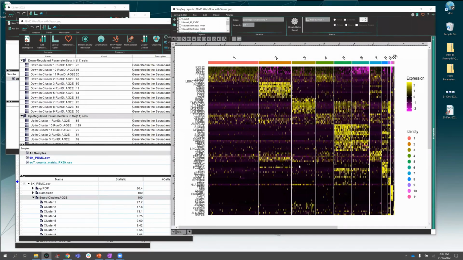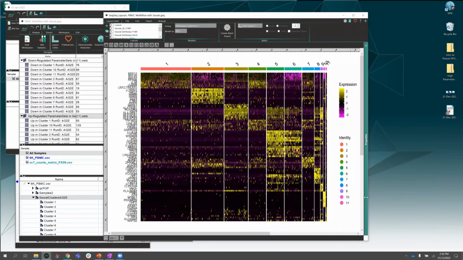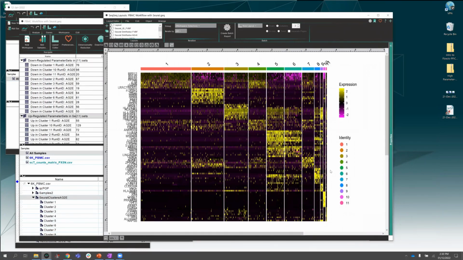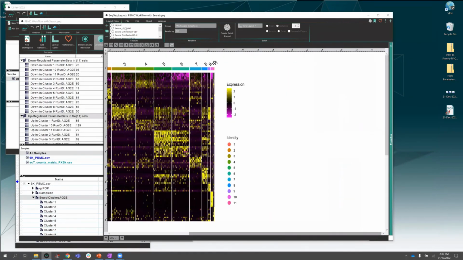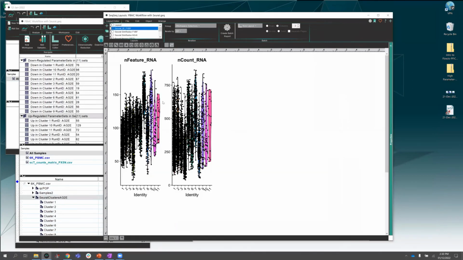So it's going to already go ahead and make a heat map for you, and it's going to show it by each of the clusters. Let's see if I can scroll over a bit. It can also do these rain cloud plots showing you your RNA features. I could do some dimensionality reduction.